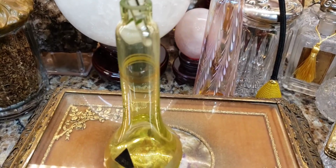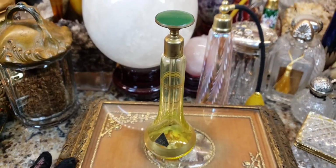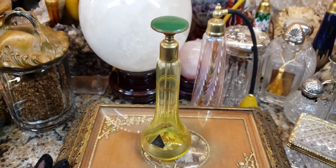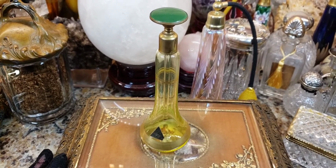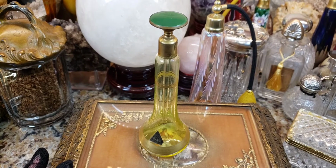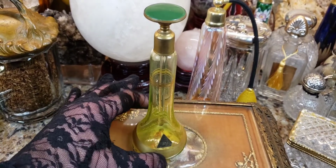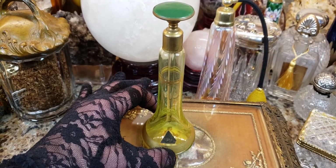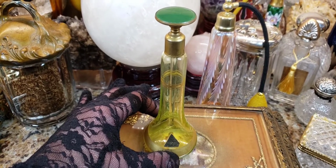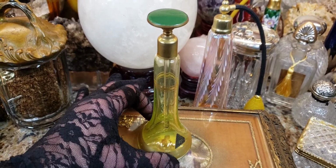So these particular pieces, you don't see them very often. Now, mostly people that collect vintage and antique perfume bottles look for ones by De Vilbiss, and that was another really fantastic company. But a bunch of other American companies at the time were selling these perfume bottles during the 20s and 30s. Companies such as Pyramid, Aristo, Volupte, and the list goes on. But De Vilbiss was the king of them. So you don't really see too often Pyramid ones.